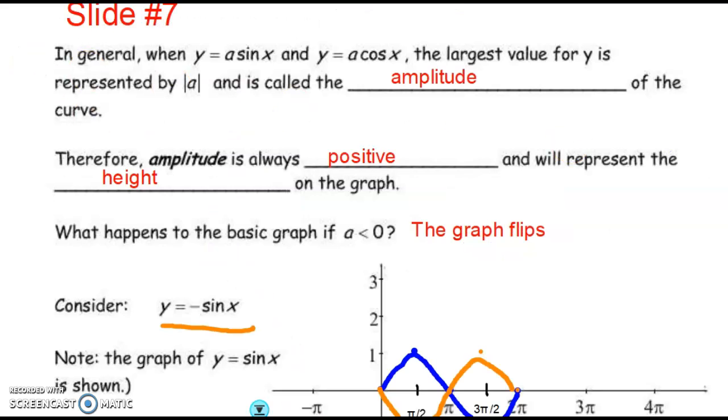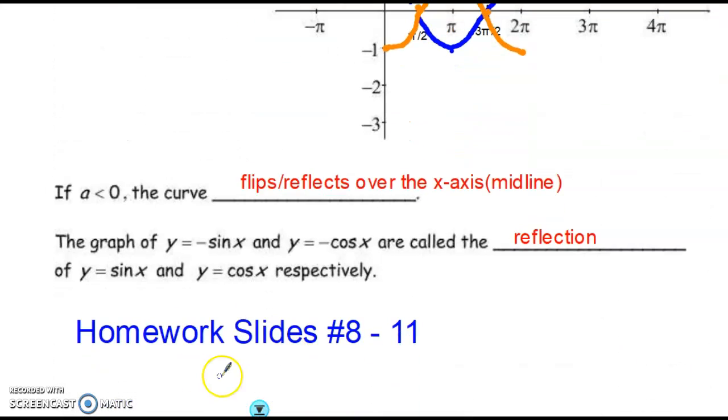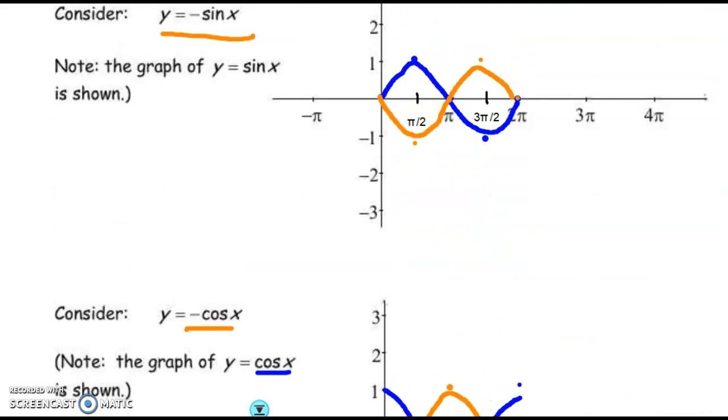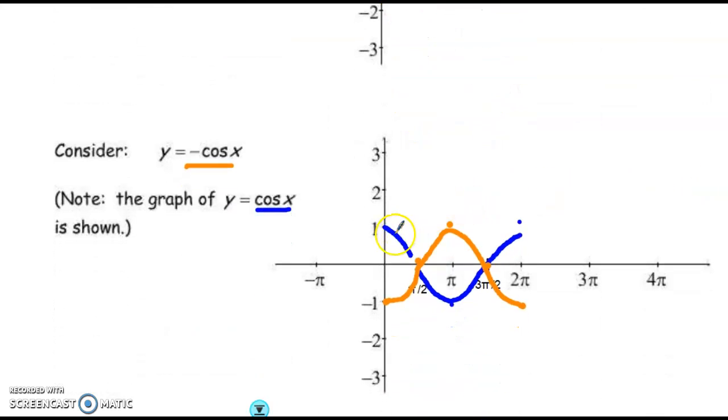So your homework's going to be, you need to do these pages 8 through 11. And make sure that you understand where the sine curve starts. Even Steven, goes high, crosses, goes low, back to even Steven, and then the cosine graph. Normally it starts high, crosses low, crosses high. I put that in your notes yesterday, but today I am stressing it.